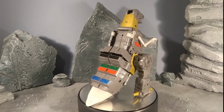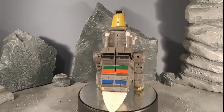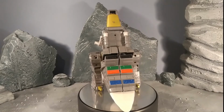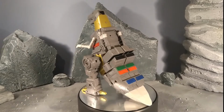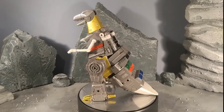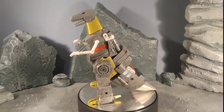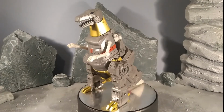This is a leader class figure, and there is heft to this. I've recently had the leader class Beast Wars Megatron from the Kingdom line. It's not a patch on this. I'm just going to say that now. This toy is far superior. For one, it's not overly complicated. It does exactly what it needs to do. There's an economy of design here which is astounding.